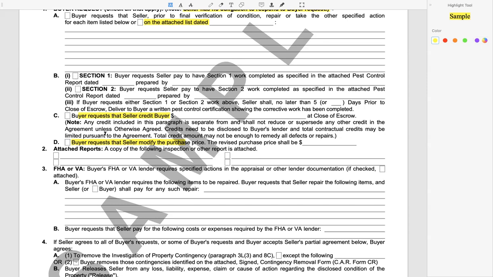Now, if the buyer does that, once they get in there, that's on them. I advise my sellers when they're gonna sell, if anything is wrong with the house, fix it. It's better to do it before than later, because if they want the repair, you have to get a licensed person. It's their home, they don't have to, but as a buyer's agent, I always ask for that for the buyer.